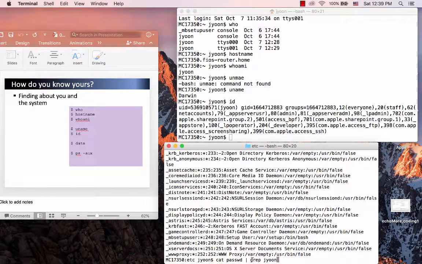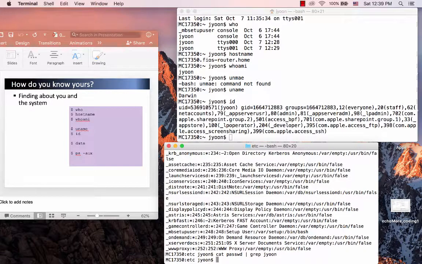With the second command, I want to grep some pattern keyword from some source. I don't specify the third one here. Instead, this input comes from the first output. Okay, so hit enter.